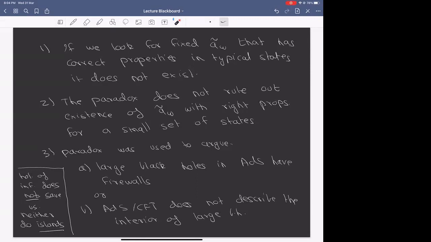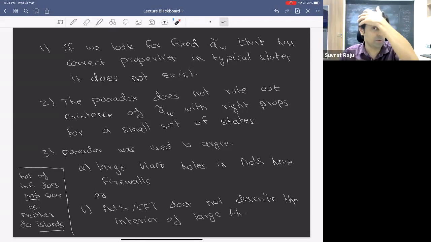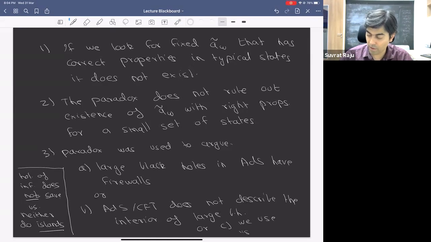Yeah, I want to emphasize that it's not that we're going to end up with one of these two conclusions. We will add, of course, a third one, which is that we use state-dependent operators, and we'll discuss some pros and cons of that. I just wanted to frame the paradox as it was originally framed, and the purpose of framing the paradox. So the paradox was originally framed to make one of these two arguments. So we'll describe a third one, but we'll also describe some puzzles with state dependence. And so if we don't like state-dependent operators, then as far as I know, we end up with one of these two possibilities.